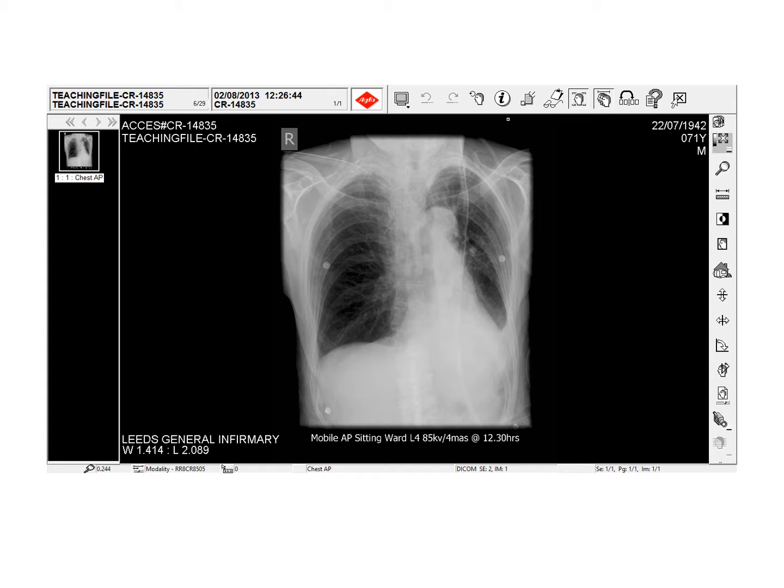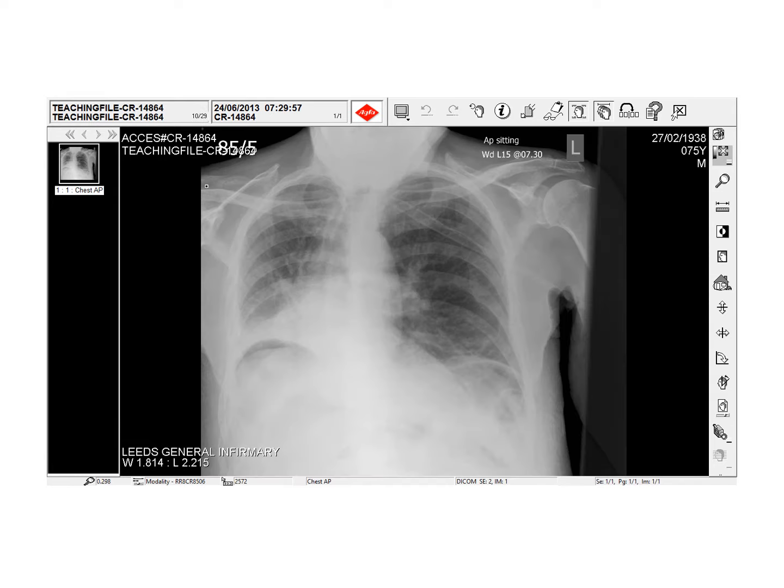So this one is a left basal collapse. You can tell this with the rib crowding and tracheal shift. This could be chronic with a slightly hyperinflated appearance of the lungs. This one is a right basal collapse with a raised right hemidiaphragm, and there's heart and tracheal shift to the right.